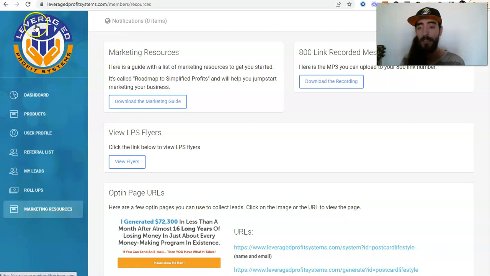Okay. So, with LPS, there's two ways that you want to get traffic. There's many different things that you can do to try to get traffic, but there's really only two ways that you want to. One is paid traffic, and that's the easiest thing to do for most people. And then the second way is through search traffic. You want to be found in the search engines when people search for what is the best high ticket business opportunity, Leverage Profit Systems. So you just want to be found when people search for certain keywords.